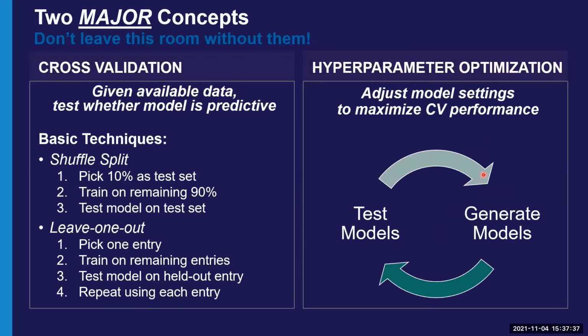And once you have that ability to tune your models, the way that you do that is to perform cross-validation, as we demonstrated in that example. I take my data, I set aside some of it from being used to train the machine learning algorithm, and use the other to identify how well it performs. And there are many techniques for this. There's techniques like shuffle split, where I divide data randomly by percentage. I train on one larger chunk and I test on another. Or there are techniques like leave one out, where I take one specific data point, I remove that, I train on all that remained, I test on that one remaining point, and then I repeat, picking a different point until I gradually iterate through the whole data set.